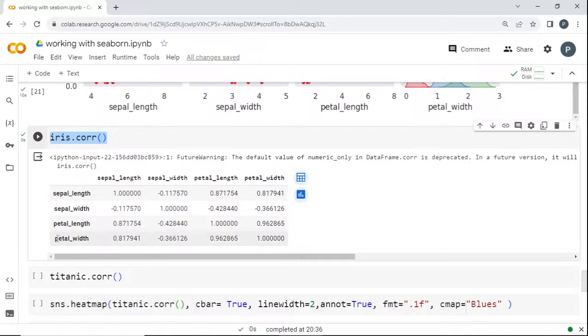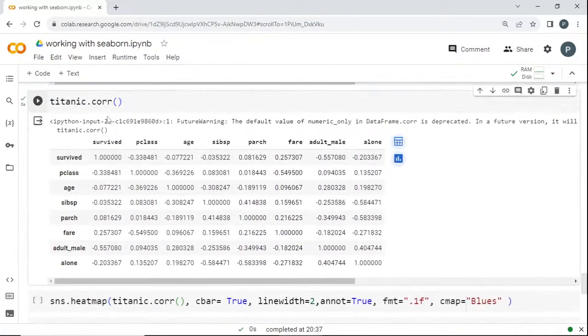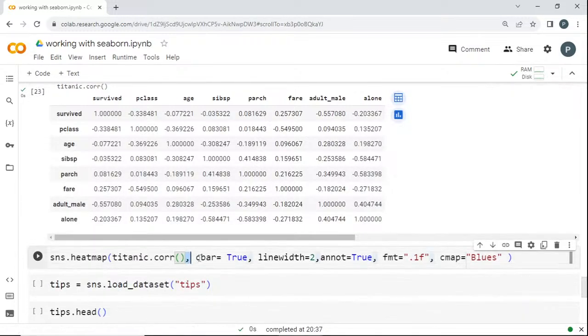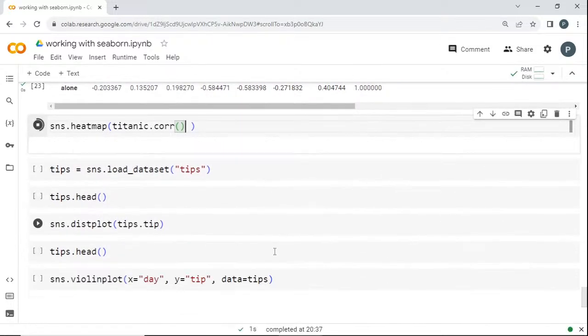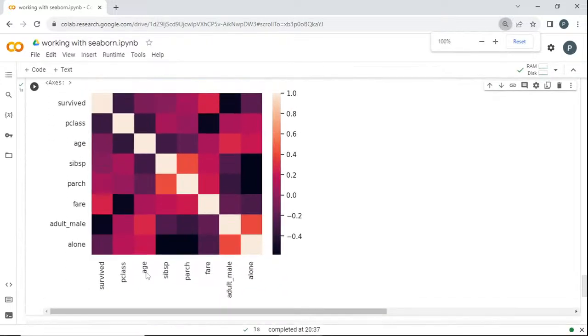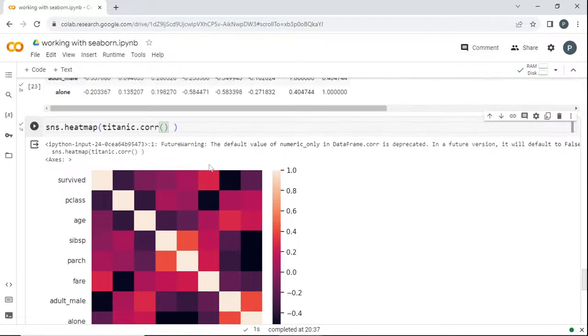So you could take this, for example for Titanic also, you could take this correlation and then go into heat map, and if you directly pass it, you will be getting a lot of colors like this, showing how one column is related with the other based on the color. So you could add additional features inside of it, like color bar as true.